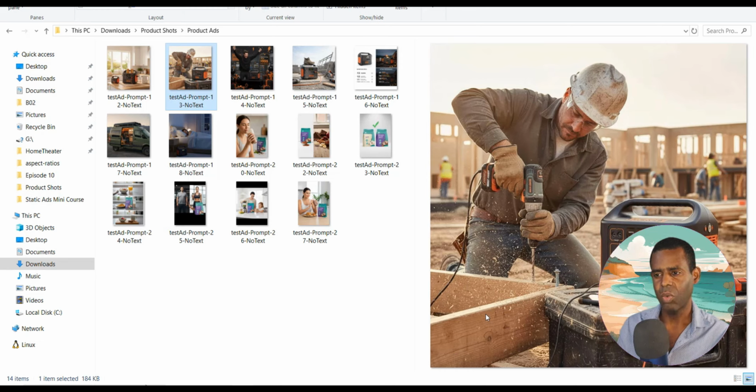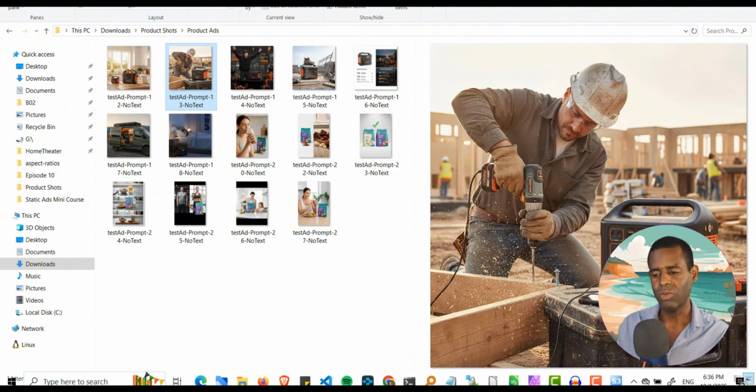Now this is a 1:1, but let's say that we actually want a 16:9, so like a long, rectangular style image. Typically what people have been saying is that if you use the 16:9 reference photo and then the actual image, you can get Nano Banana to give you what you want.